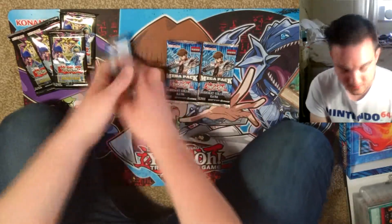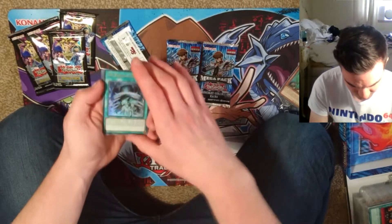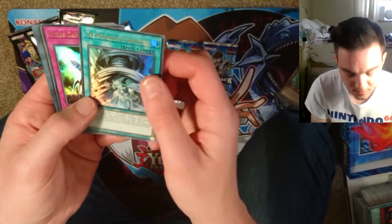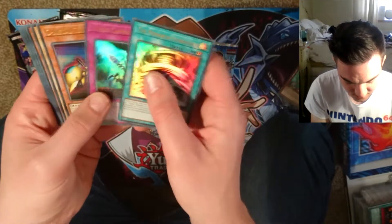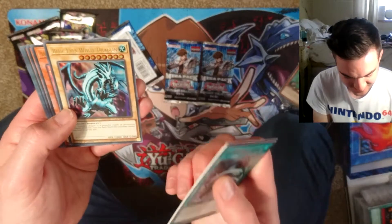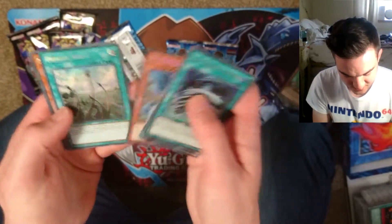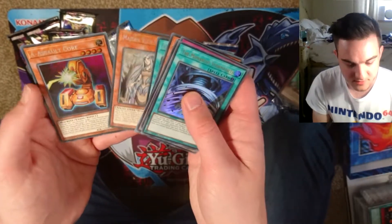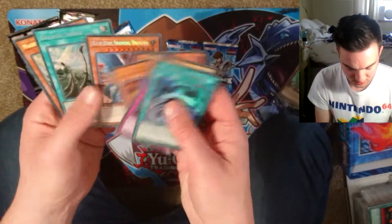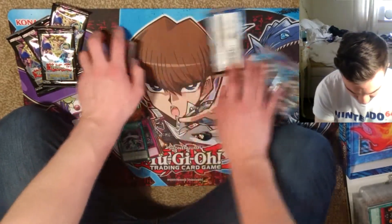The Monarch's Stormforth, Fire Fist C Metal Tank — oh yes, Blue Eyes, that's the one we need. Excellent. And then Blue Eyes Shining — second Blue Eyes Shining. I think I have Dragon Master with Eyes and a salt car — secret rare. So we got Blue Eyes, Dragon Shrine, Dragon Master with Eyes, and a secret rare salt car.